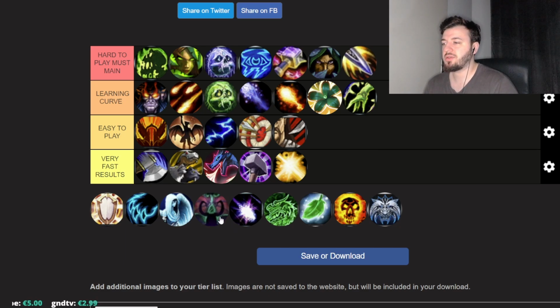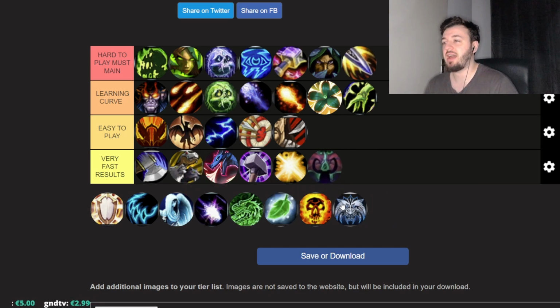Let's talk about Havoc Demon Hunter. I think you can have very fast results with it. It's easy to play. It has some learning curve. It doesn't have to be a main. I think every single button you can do has some AoE aspect to it, except Chaos Blade, or I don't even know how it's called anymore. Annihilation, whenever you are in Metamorphosis, that I know. But Blade Dance, Death Sweep, which is the same, Eye Beam, Elysian Decree, even The Hunt, you have a lot of AoE aspects. So again, Havoc Demon Hunter, very fast results.